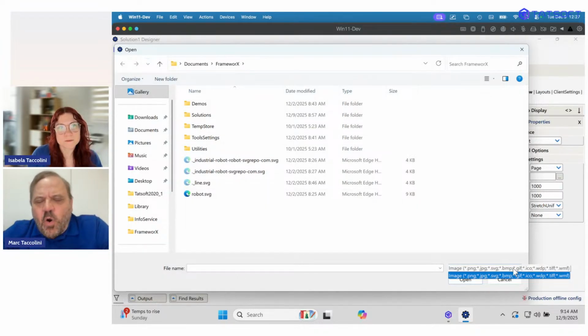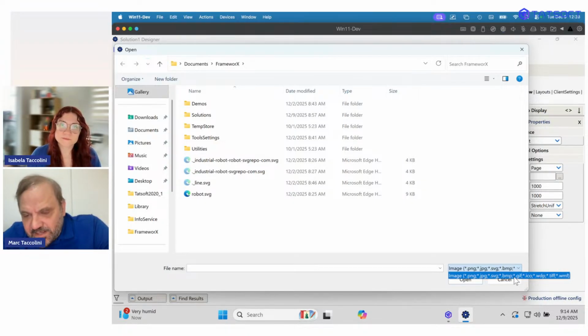And you need only to know that there are three types of files. That's simple. Many of those extensions, PNG, JPEG, BMP, GIF, ICO, are all image files. And explain a little bit what image or raster is to the group, Isabella.